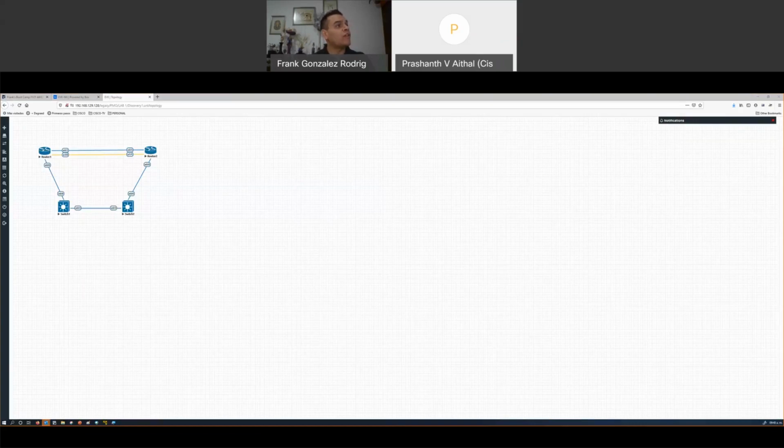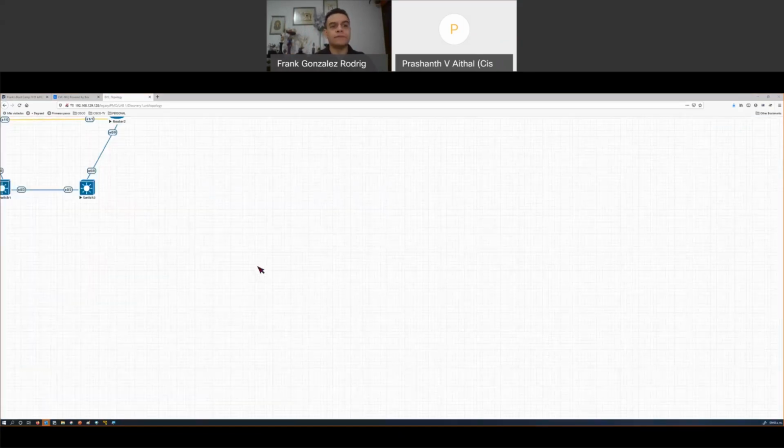Okay, but right now I see a lot of raised hands, more than 50, more than 60 raised hands. That's a great number because that means many of you already have access to the lab. Okay, what's going to happen on the lab? Yes, of course, I can zoom into the diagram a little bit.